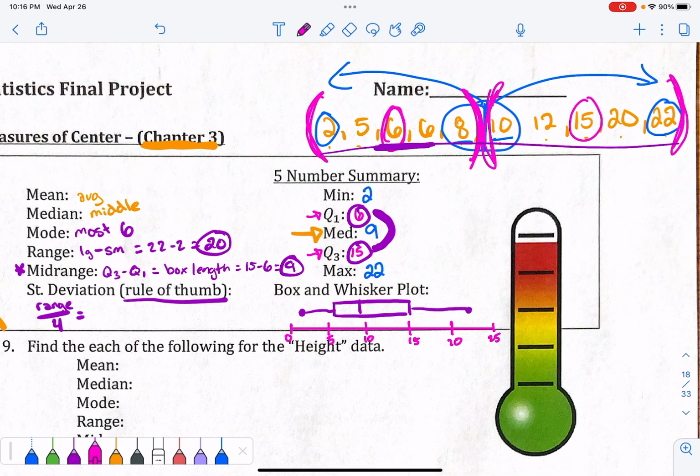So in this case, my range was 20. And I'm going to take 20, and that's really nice. Look at that. Hypothetical numbers. Look at me go. I came up with some really nice hypothetical numbers. 20 is my range. If I divide it by 4, I get a standard deviation of approximately 5. Now, if I calculate the exact standard deviation, it's probably going to be a decimal, but it might be close to 5. So that's how you do the rule of thumb for standard deviation, okay?